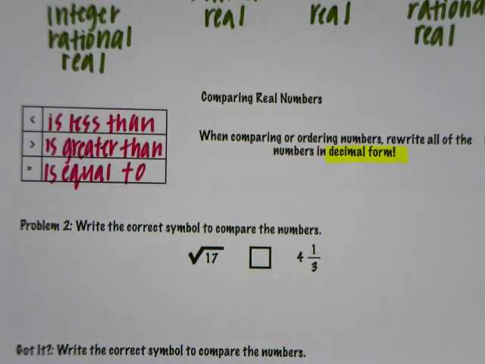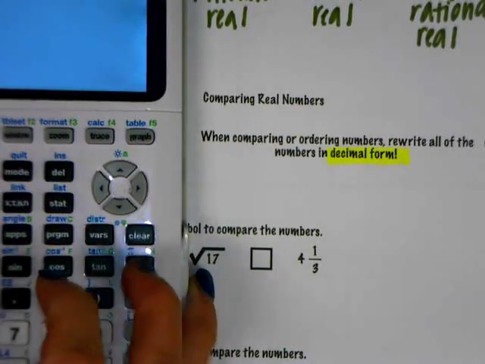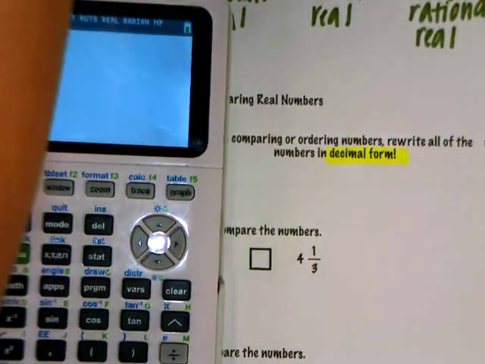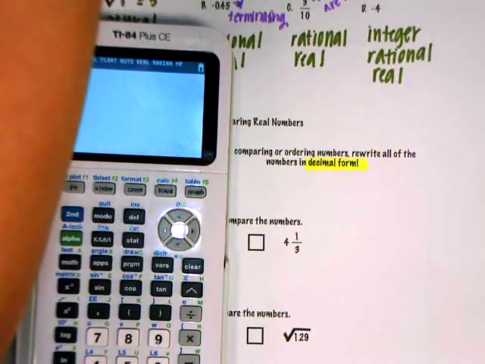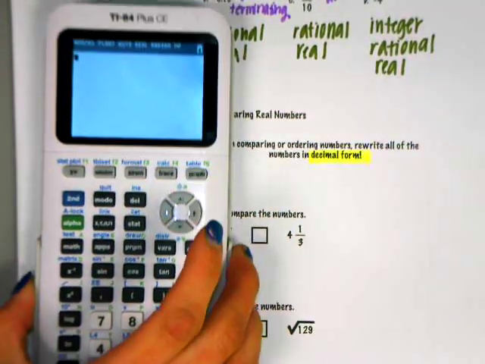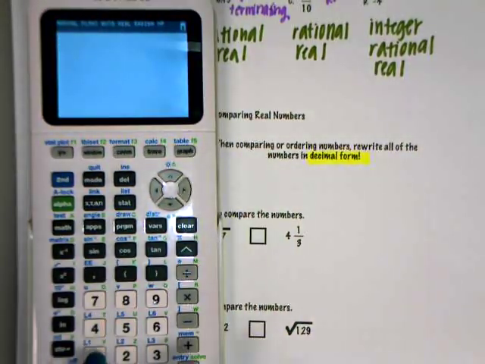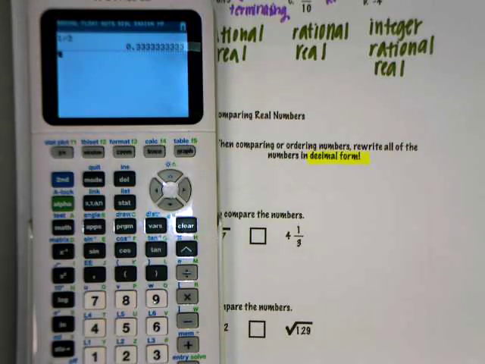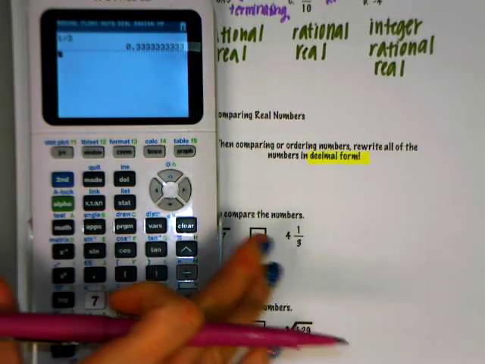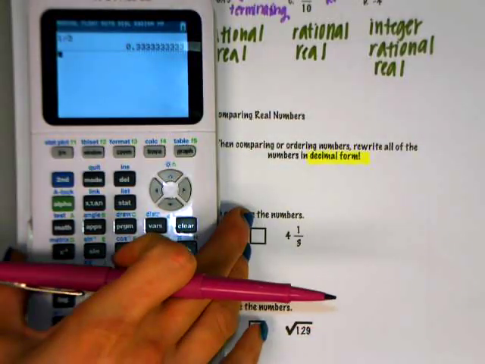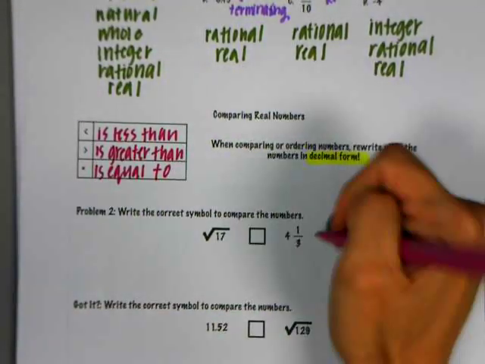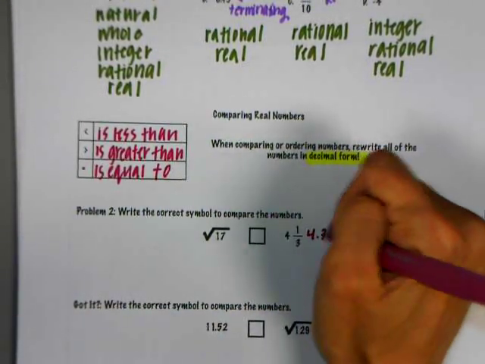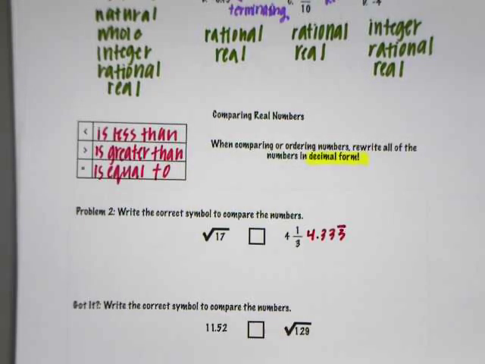All right, so let's do that 1/3. Let me zoom out so you guys can see the whole thing. If I'm trying to make a decimal out of 4 1/3, what I would do is just do 1 divided by 3 in a calculator and look at that decimal, okay? So it's going to be 0.3 repeating. Did anybody think that in their head? They just didn't want to say it? Yeah, okay. So this is going to be 4.333, and that 3 is going to be repeating. Okay?